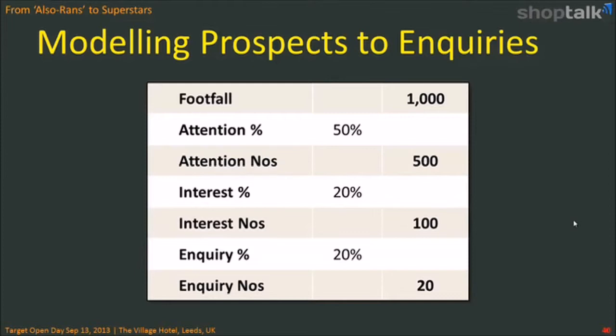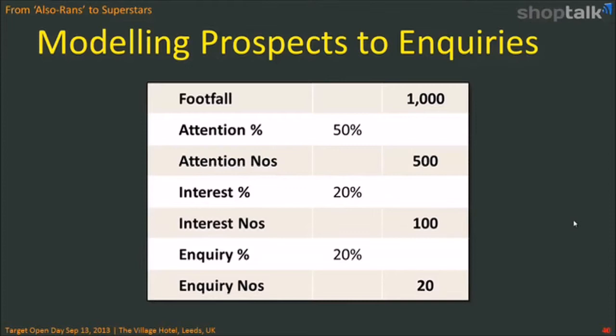Your shop presence means that 50% of them actually, oh, I've noticed there's a computer shop there. So of that 1,000, 500 actually have taken notice. For some reason, 20% of them become interested. Maybe your shop sign. You can't say a lot on a shop sign, but some people have words like computer repairs, for example. Maybe that word, computer repairs, makes them think, oh, that's interesting to know. I didn't know they did that. I'll remember that. But maybe there's more that goes on, because maybe your A-board talks about a particular offer. It converts that last 20% to come through the door.